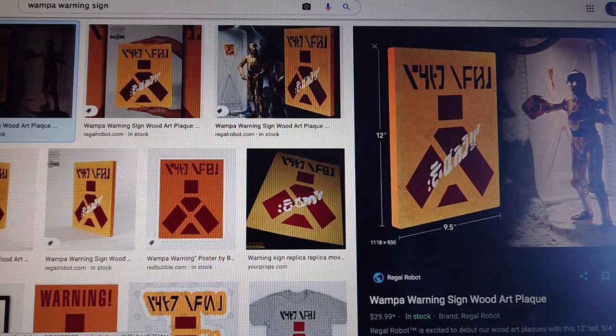The original sign was just made up with who knows what. But using Aurebesh, at least it will match in with everything else, which is used in the room.